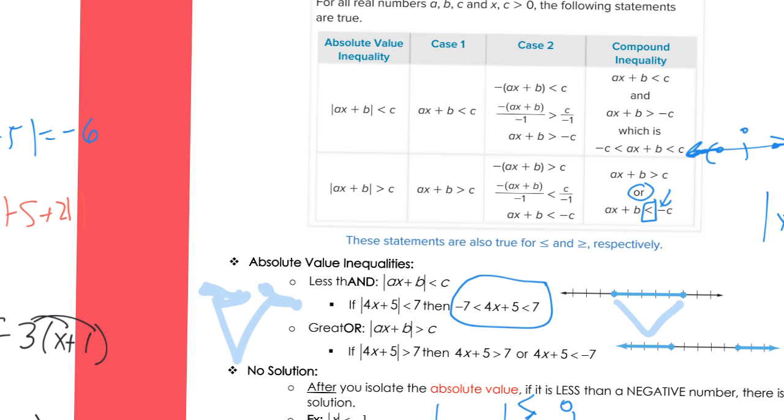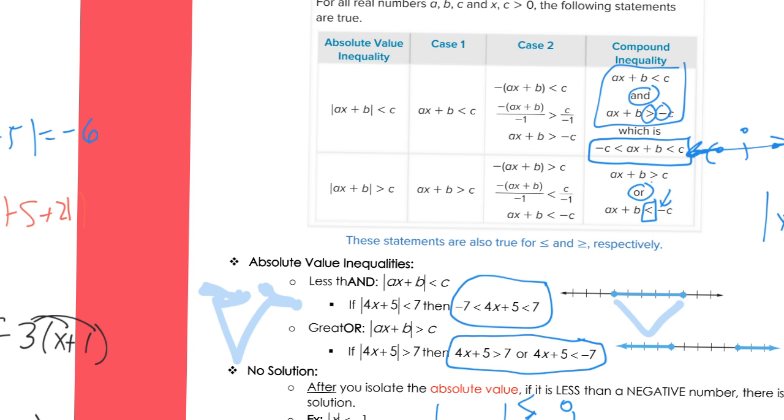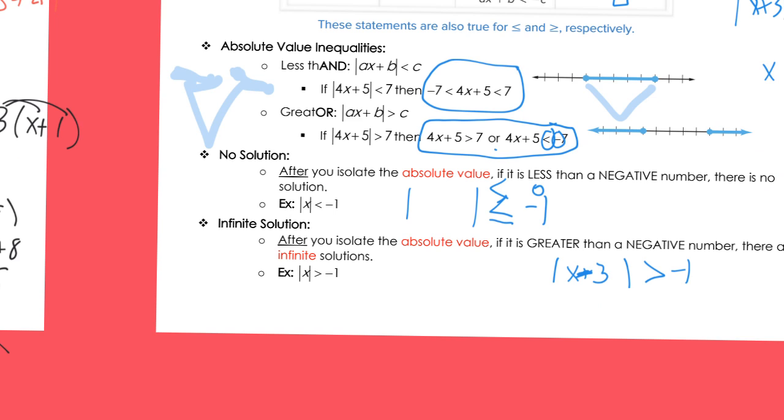So you can do both of these methods by doing 2 cases. And then on the less than, you put an and again, on both, you switch the sign. I like with numbers to do less than, trap it between a number and its opposite. With or, you can't do it that way. You have to do it as 2 cases and they will graph apart. So that's just one thing you should know. And then they do that here and say, this is how you do it. You drop the opposite value, you write it as it is, greater, and then you put or, and then you flip the sign from the original value. So we'll do a couple problems together.